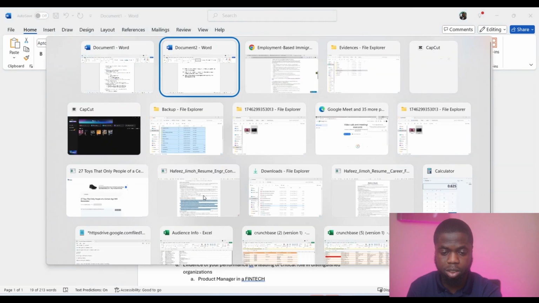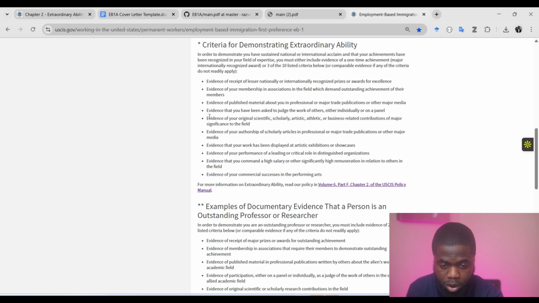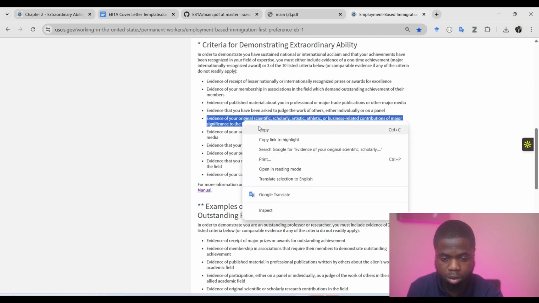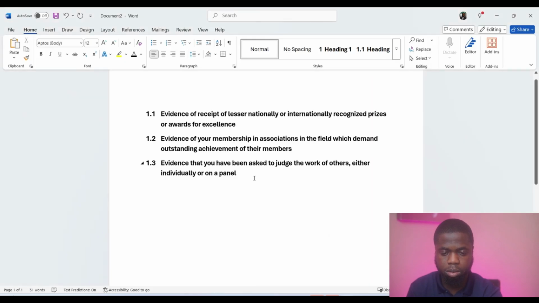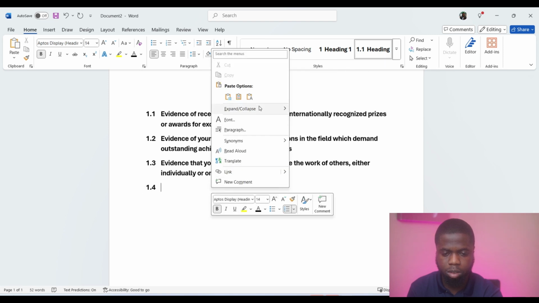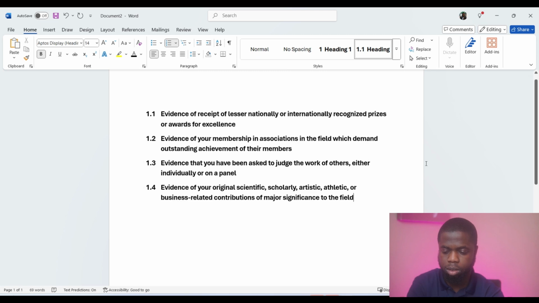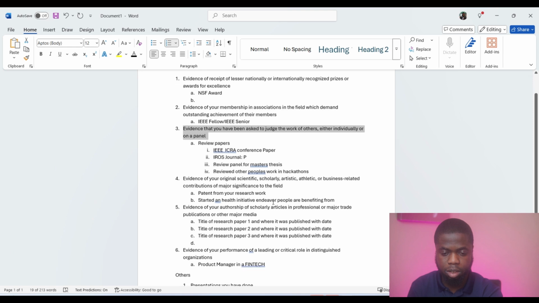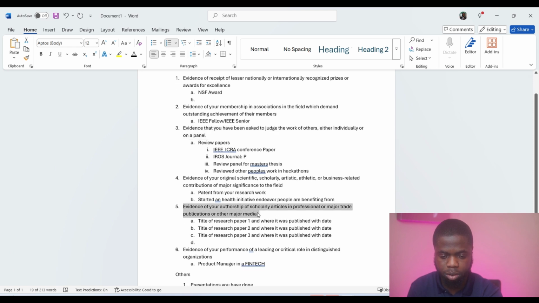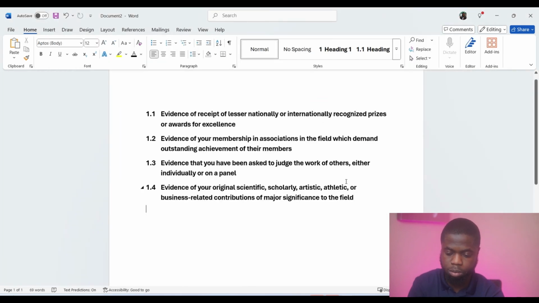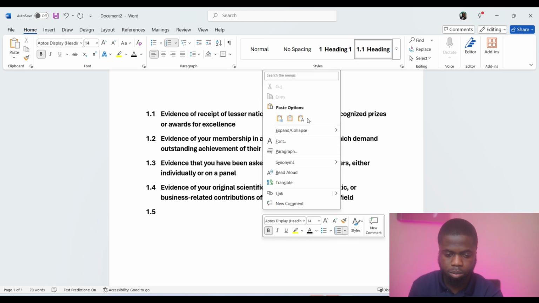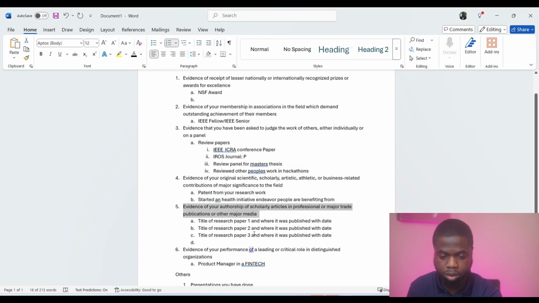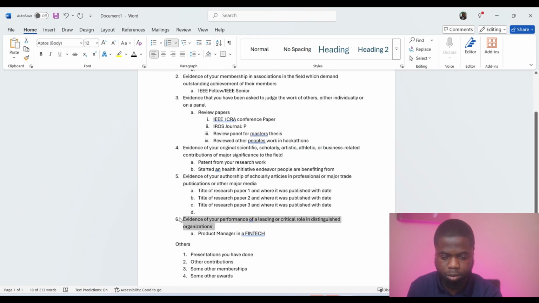Evidence of original contribution, just going to do something like this. You understand what I'm trying to do now? So we continue this whole process: evidence of scholarly articles, you understand, and evidence of critical role.